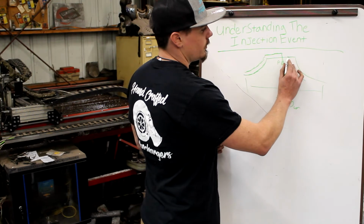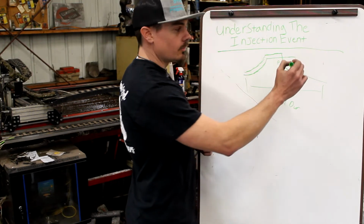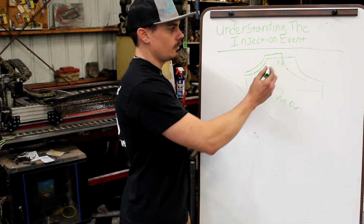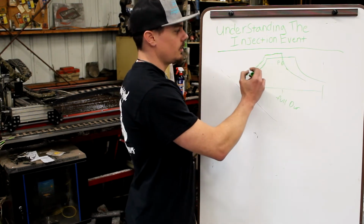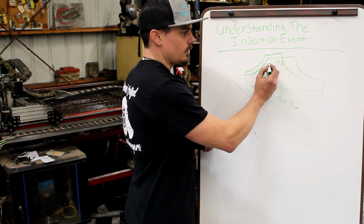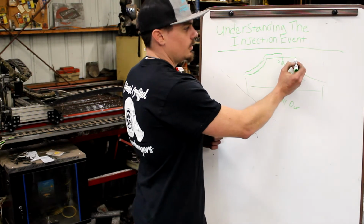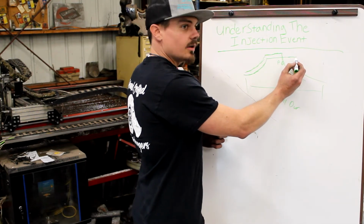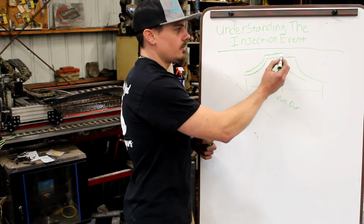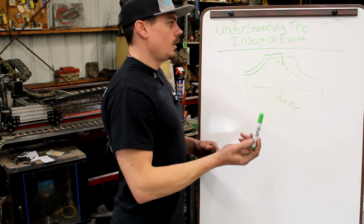So we will make more power with an injector that gives us proper duration, more peak. It'll make a higher peak number, horsepower and torque, but we typically will see it make a little bit less power through the mid-range up to the point that we run out. So we'll put a bigger injector in, and say on this run we did 600 horsepower at 3,000 RPMs, and this one did 700 horsepower at 3,000 RPMs. But this injector also did 900 horsepower at 3,700 RPMs, and this thing topped out at 743, it just goes up, and then you'll see the power just goes like this. It would top out at, say, 740 or 720, whatever you want to say, at 3,200 RPMs.